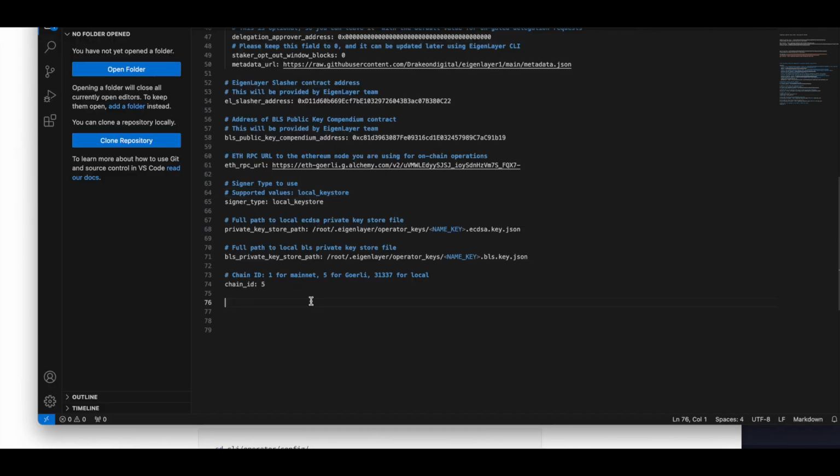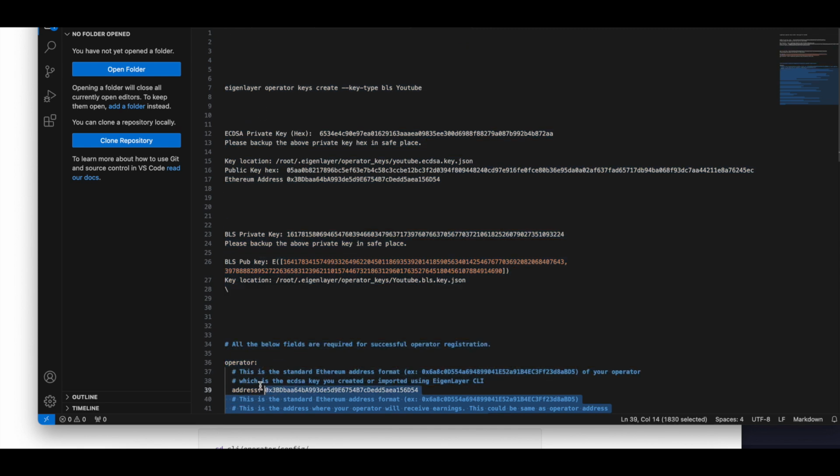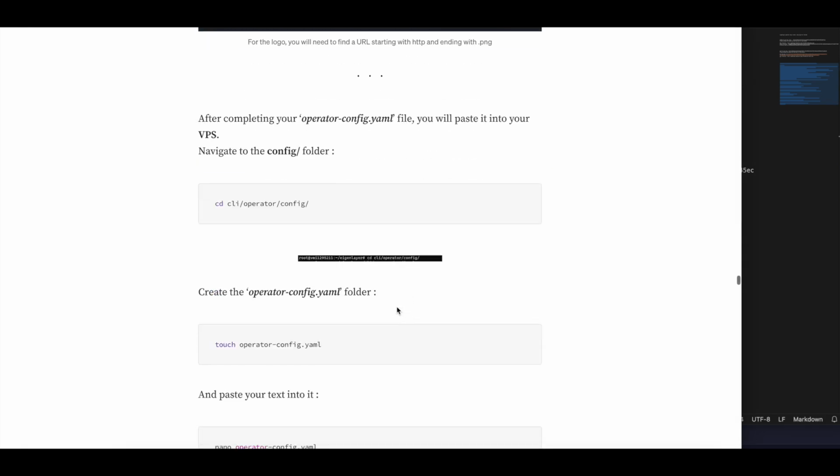Okay, so we entered all that in and now we need to change our name key. I'm going to change this to YouTube. That's what we named it. So call it YouTube. Then we go here, backspace, YouTube, and YouTube is what it is. Now we got all this information. We put it in our Visual Studio Code. We're going to copy all of this. Well, actually, just highlight it because we're going to have to copy some other commands first.